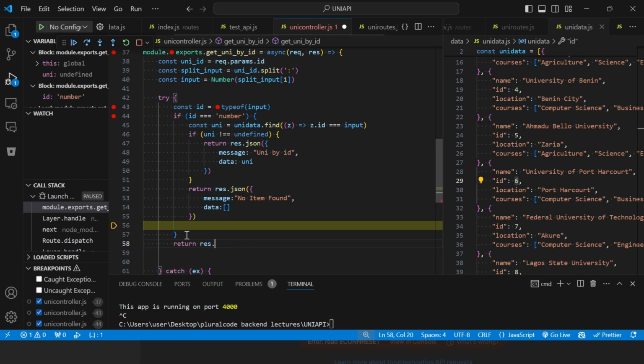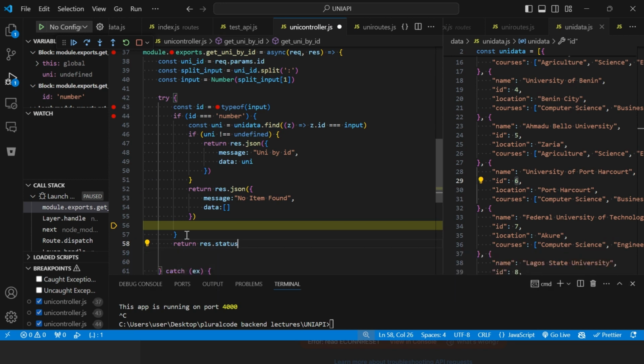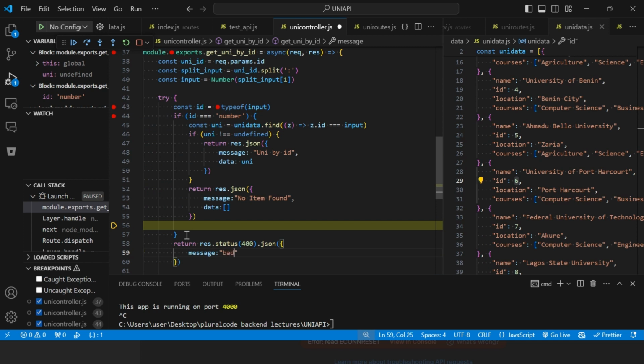So this time around, let's put status there. 400, because you're supposed to enter ID, but you're entering something that isn't a number. So JSON, yeah, we're allowed to do that. So we say message: bad request. Okay, so let's save this and see what this brings.